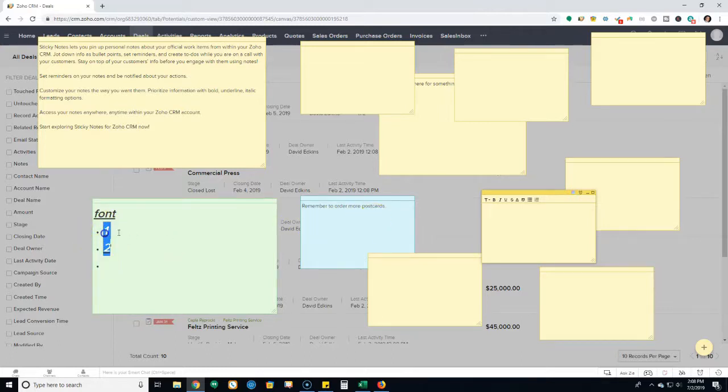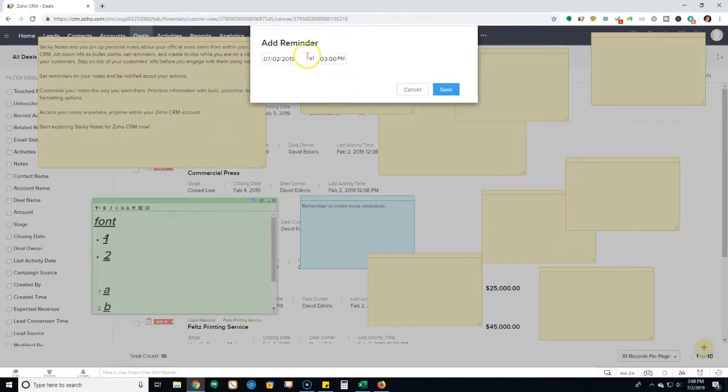As you can see here, you could put bullets, and that's this little doodad here. If I click this one, now it's A, B, C, right? So a numbered list, if you're doing some kind of list for yourself, you could then strike through the fact you did that one thing. Let's see, what's the other thing I want to mention? Oh yeah, there's a little reminder here. You could set a reminder for yourself. If you want to look at this note again, it'll let you know.